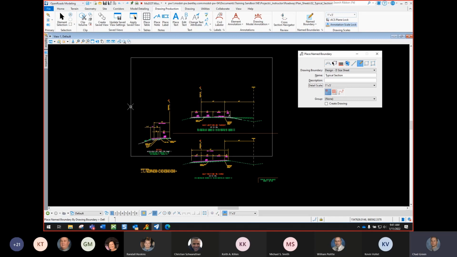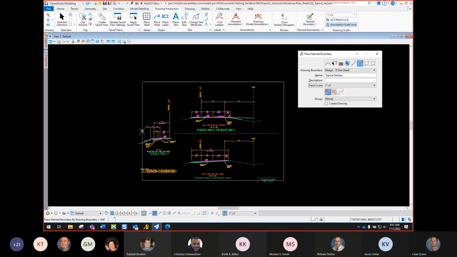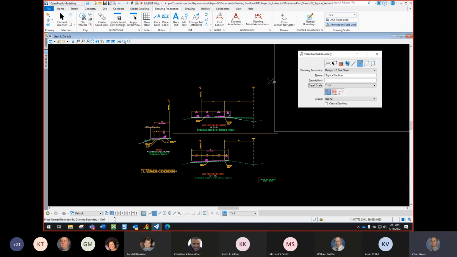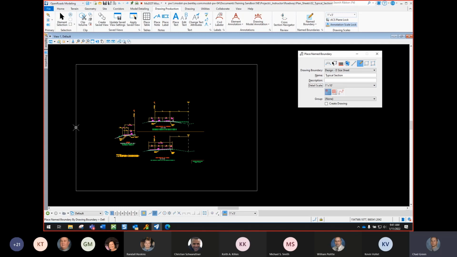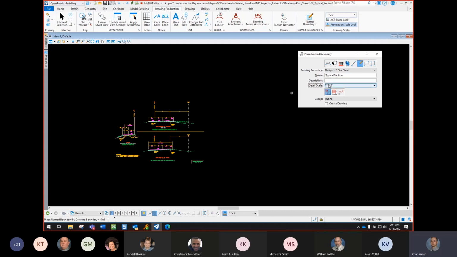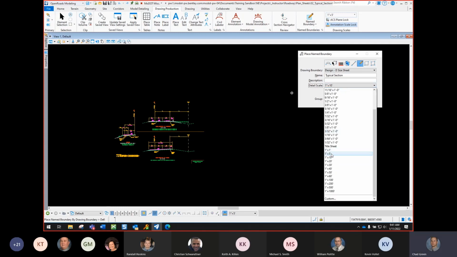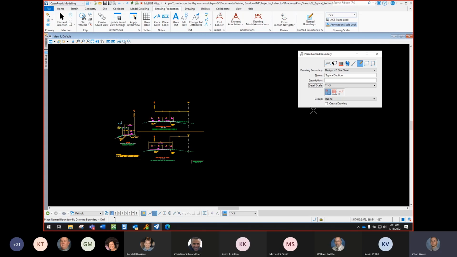So basically anything that is inside of this boundary is going to be inside of your border whenever you get to your sheet model. Okay, I'm not going to place this one yet, but of course if you come in here and change your scale to 1 to 10, it's going to be bigger, because it's a bigger size. Okay. So I will go back to the 1 inch equals 5 foot. I'm going to leave this option right here unchecked for the time being, and we'll come back to that in a second.